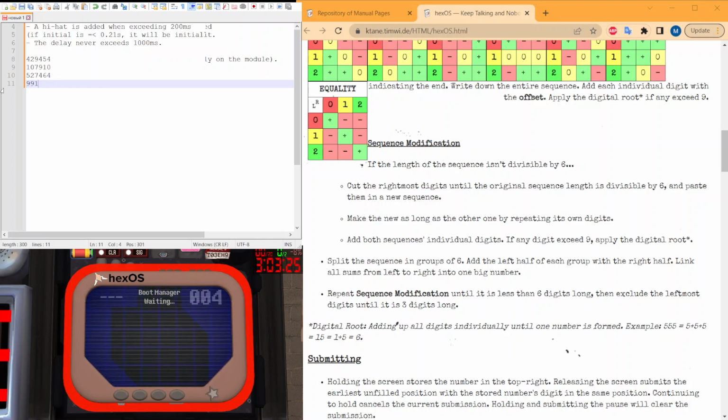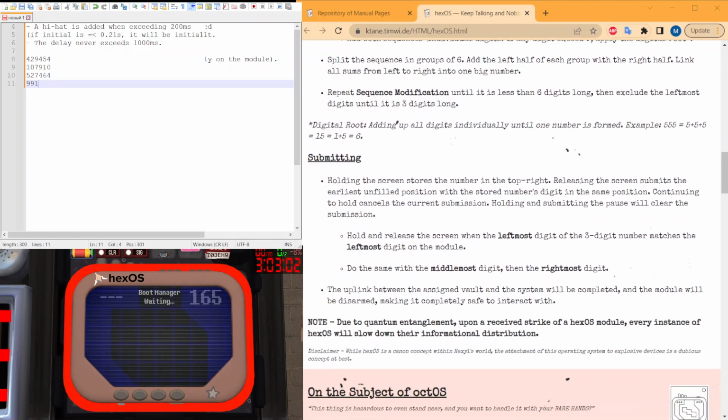At this point, you could just get a number less than 6 digits long, like 4 digits long, for example. What you would need to do is just take the last 3 digits when you have less than 6 digits left, and that would be your answer to submit. In our case, we just have the 3-digit number that we just submit.